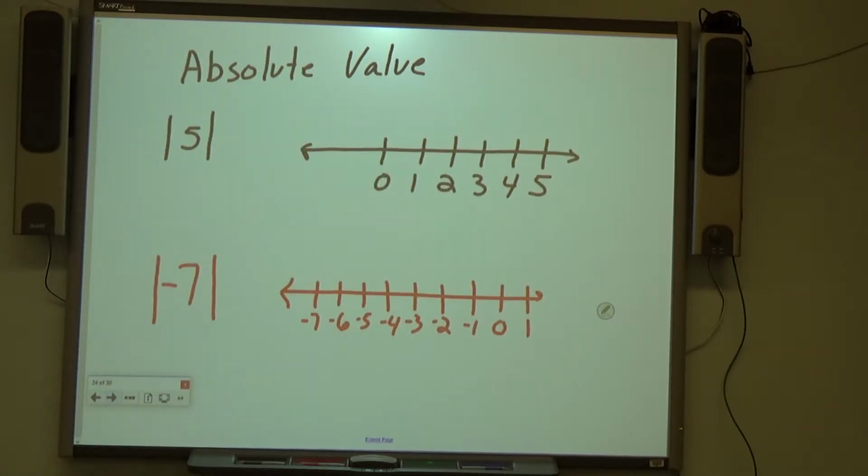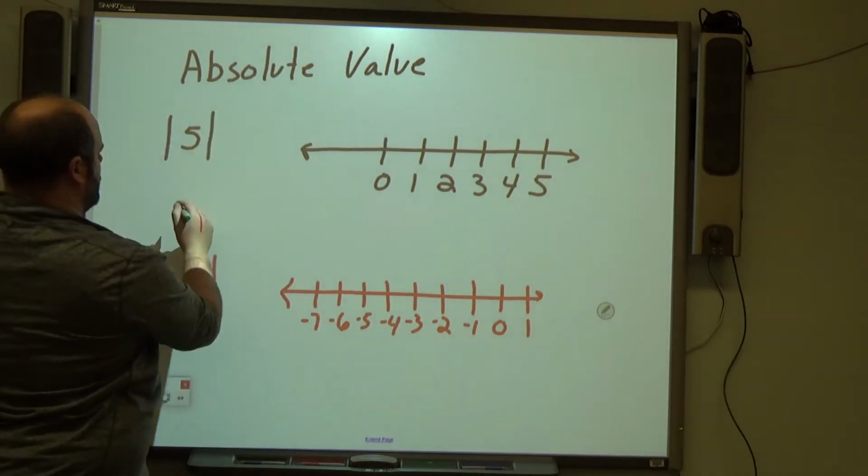Okay, so now we are going to work with what we call absolute value. Okay, absolute value, and this is on page 23 up at the top if you want to copy down your definition and your term, go ahead and hit pause now and copy that down. The absolute value of a number is its distance from 0 on a number line. And these are what we call absolute value bars.